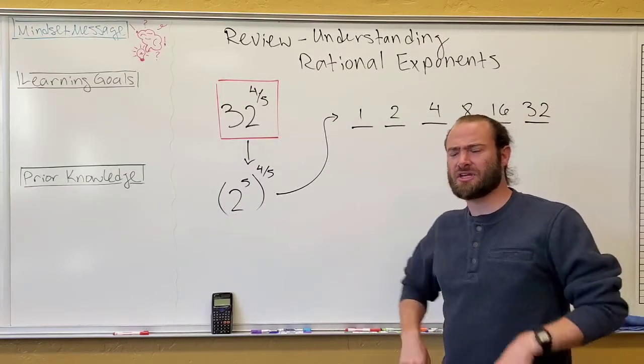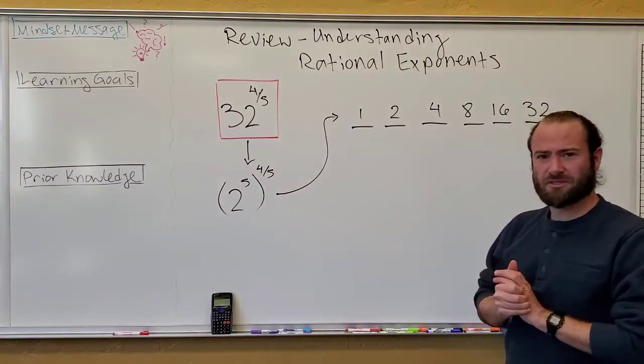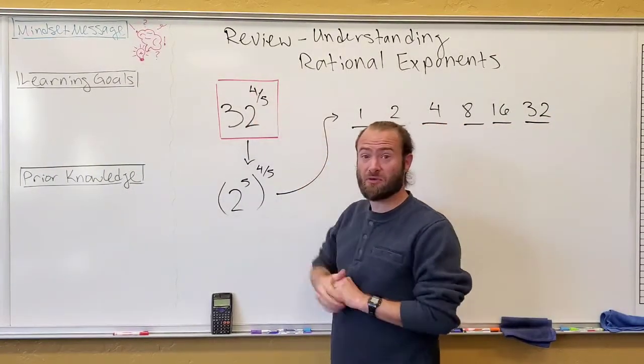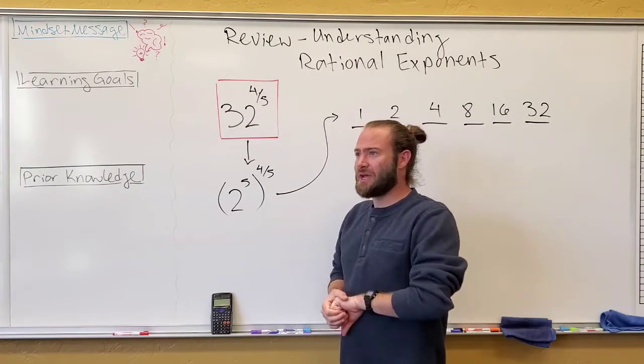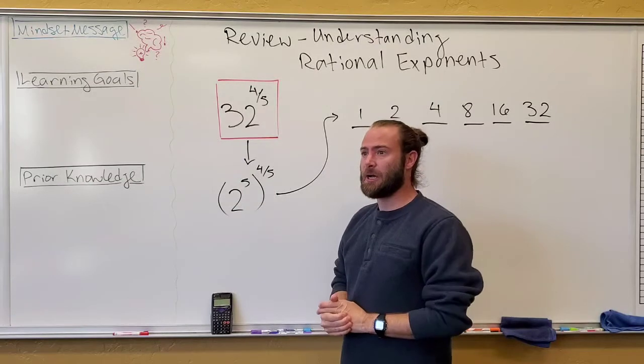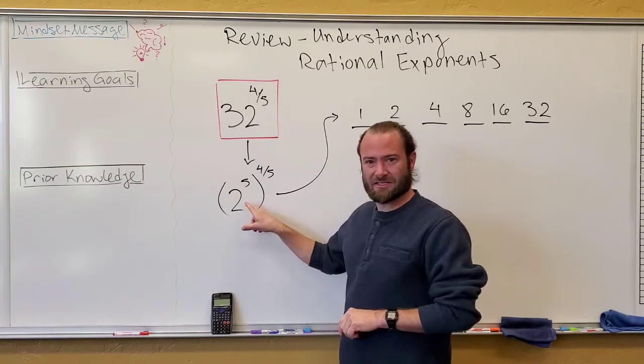Hey guys, I thought I'd just share with you putting it all together for rational exponents, just for a few minutes. So let's say we wanted to evaluate 32 to the power of 4/5. Well, one thing to recognize here is, what is 32 a power of? Now 32 is an easier one because the main thing is it's a power of 2.